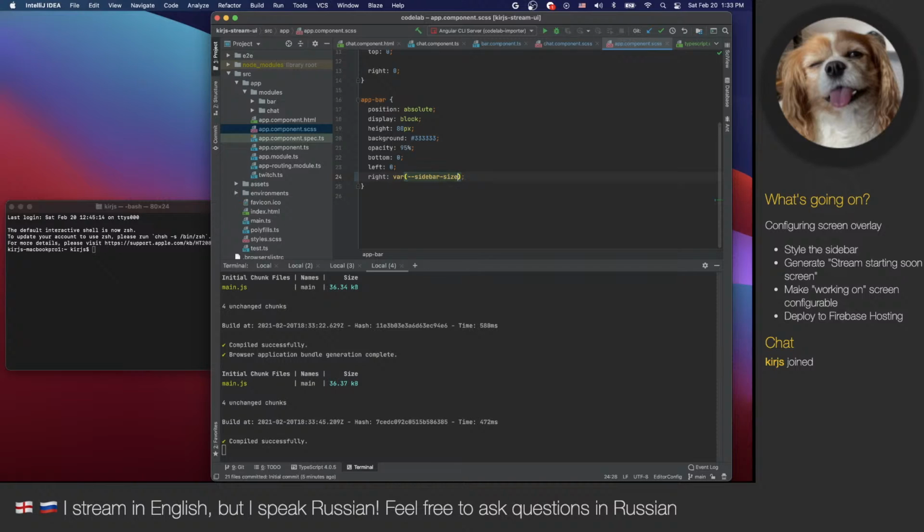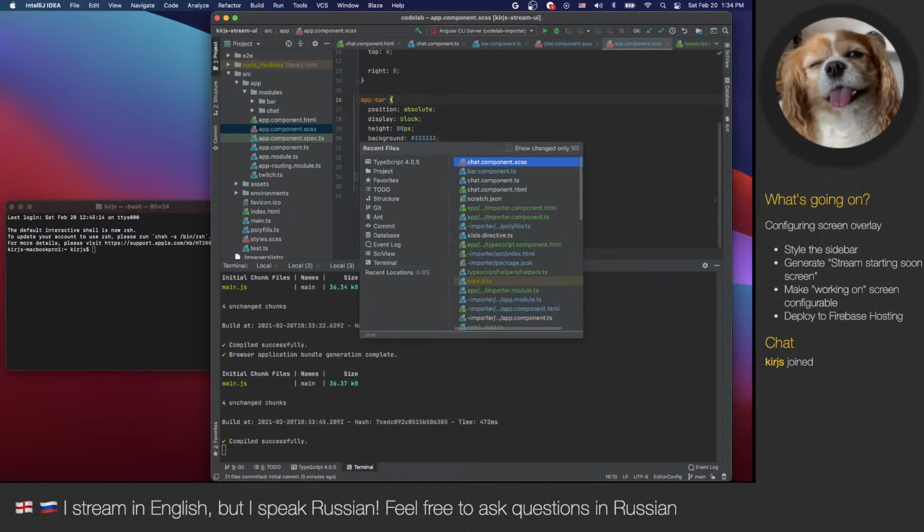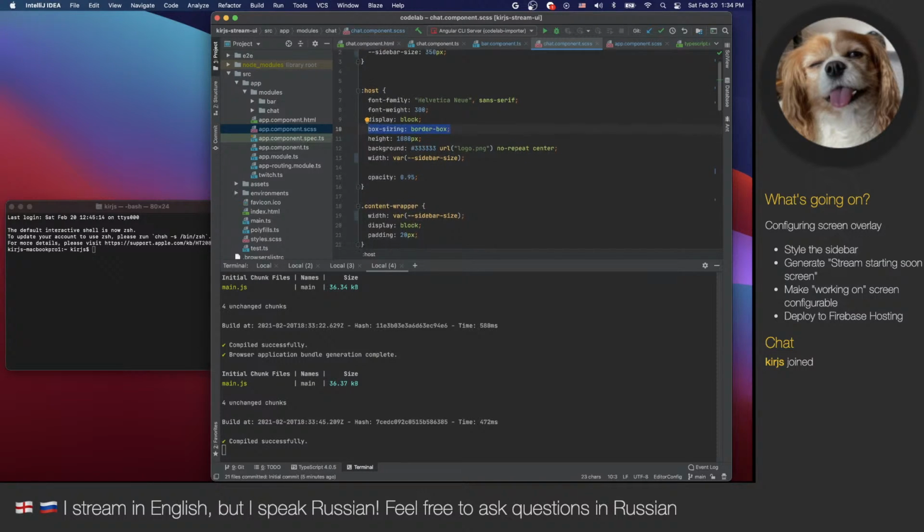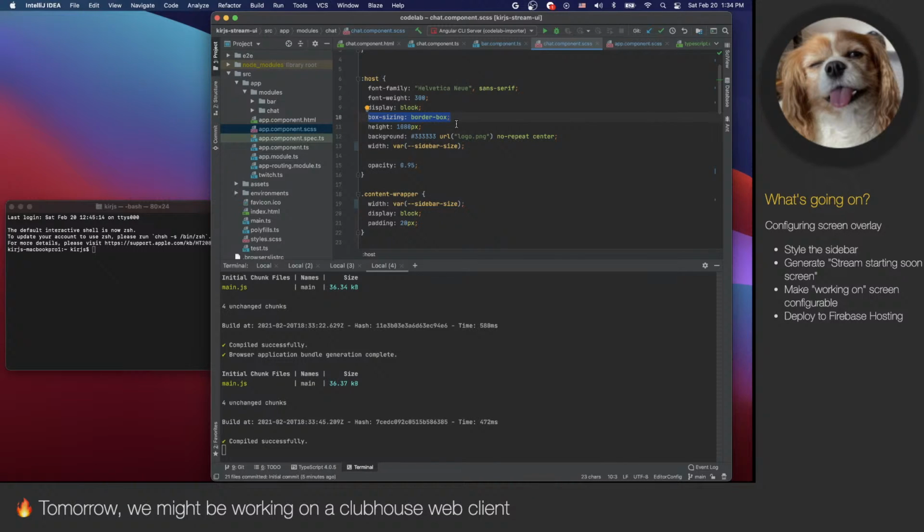Another thing I think we can improve is, right now you can see some of the text is kind of cut off on the right. I think this is because of the box sizing. Oh yeah, we do have border box sizing, but I don't see any padding.